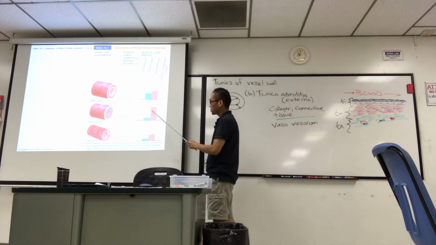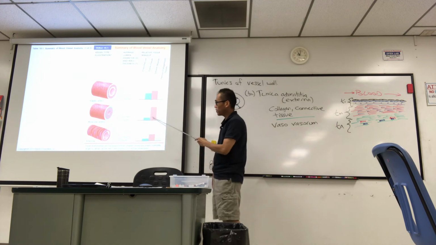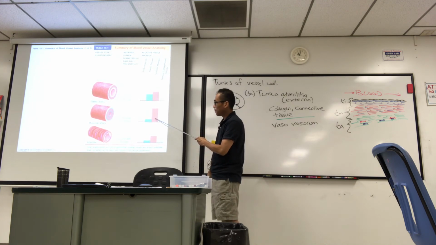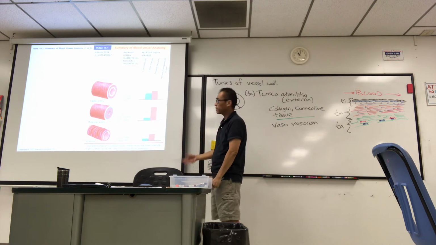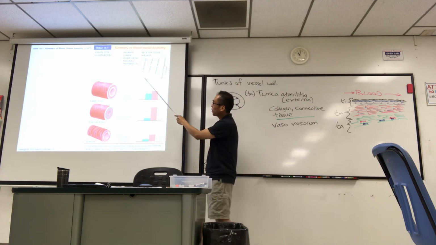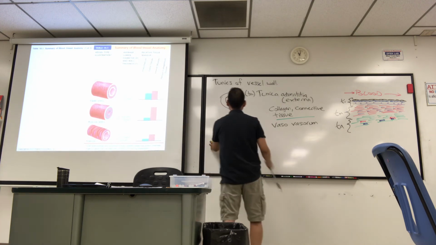I like it. Students usually hate histograms, but in one glance, I could see why they call these muscular arteries. What's the biggest bar? Smooth muscle. Okay, so that's kind of why I like it. So endothelium, elastic tissue, smooth muscle, with a collagenous tissue. I talked about all that, so let me erase this now.